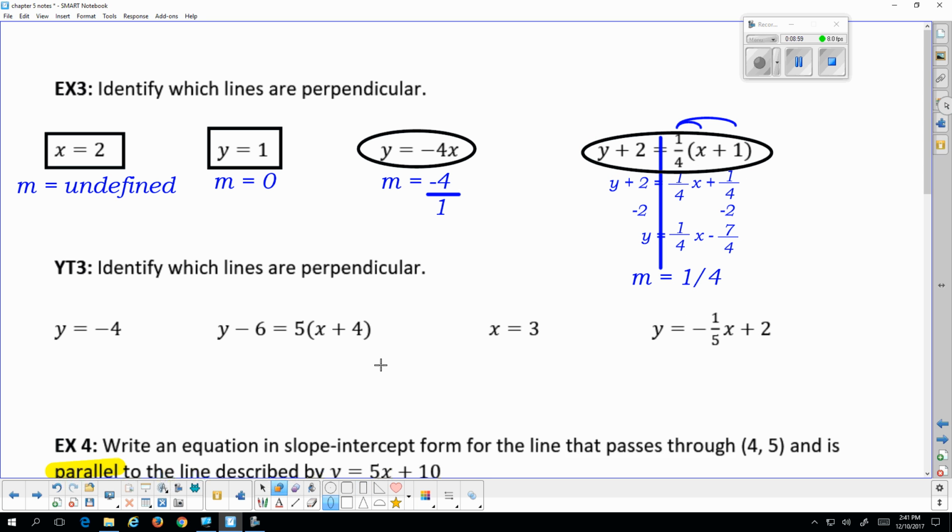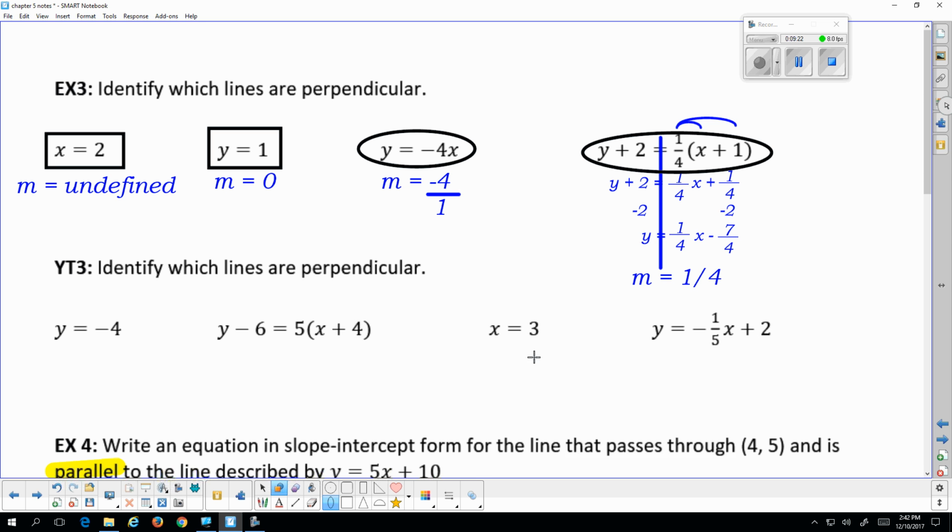And that's how you find perpendicular lines. You do opposite reciprocals. So if you ever have a horizontal and vertical line situation, x equals and then y equals, they'll be perpendicular to each other, so you don't even really have to do any work for those. These over here, though, you'll have to take a look at the slopes and see if it's opposite, so opposite signs, and reciprocal, so the flipped fraction.